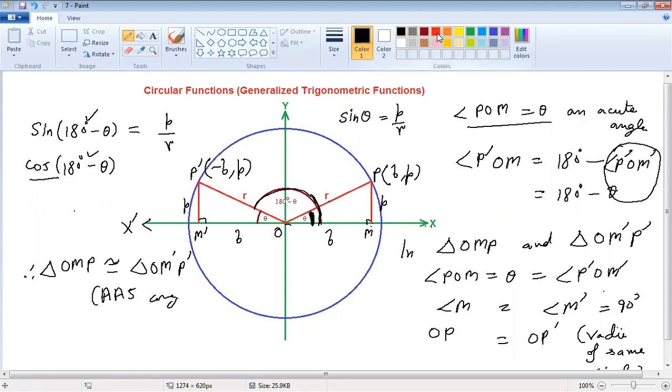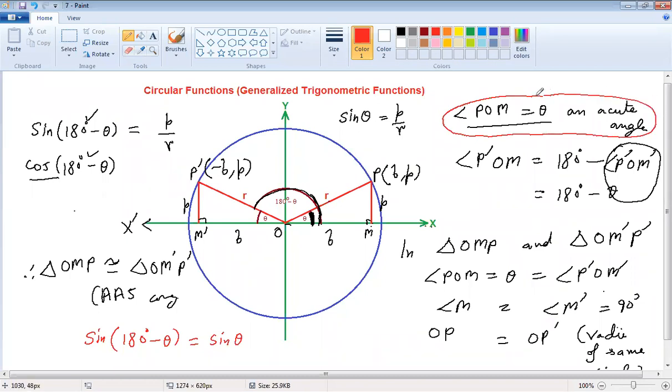So this means one formula we have obtained. I am writing below in a different color, to emphasize that these are actually formulae. Sine of 180 degree minus theta is same as sine theta for any acute angle theta. What was angle theta in the beginning? We had taken an acute angle. So 180 minus theta will be an obtuse angle, as is clear in the picture. So sine of that obtuse angle is same as the sine of the corresponding acute angle.